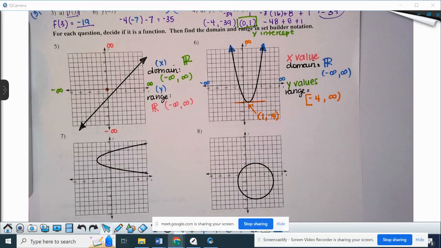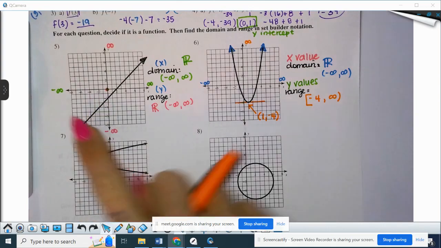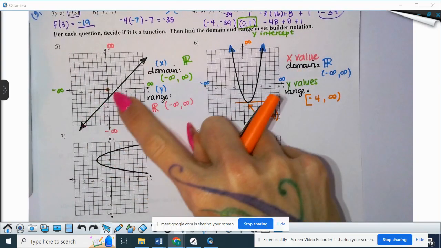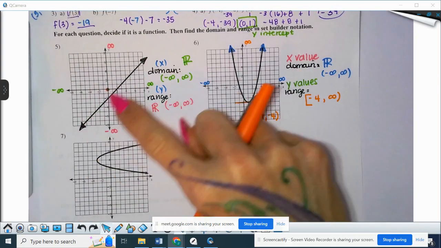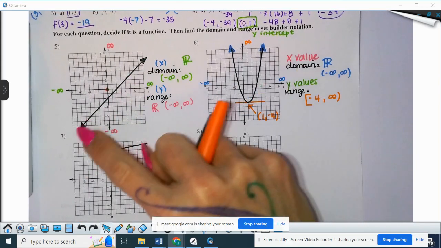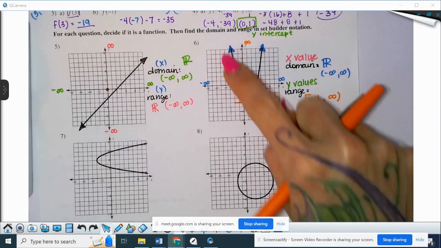All right, so that's just a regular parabola going up and down. So thinking just straight quadratic functions. Linear and quadratic so far. Number 5 was linear. Positive linear because it's increasing going to the right. It's going up in the air as x increases, y increases. So this is a positive linear. This is a positive quadratic.